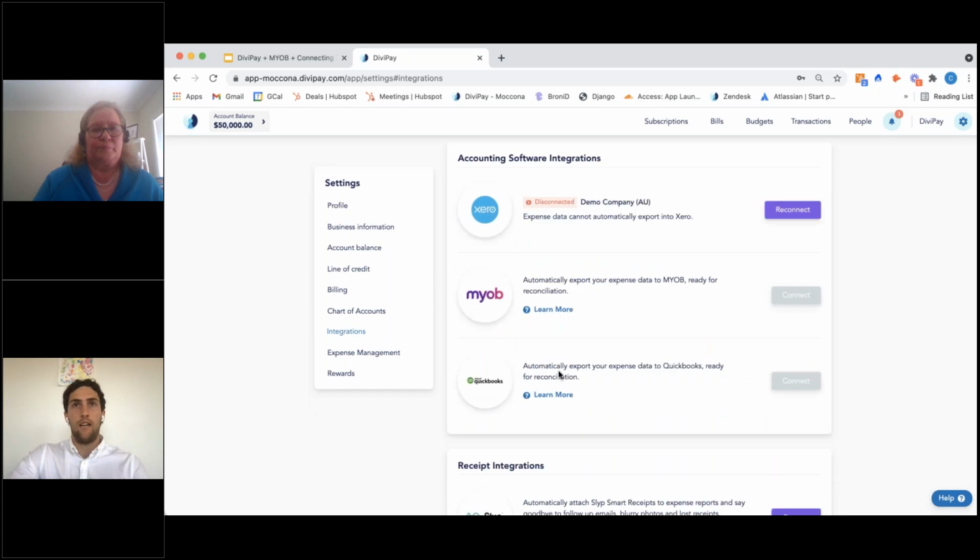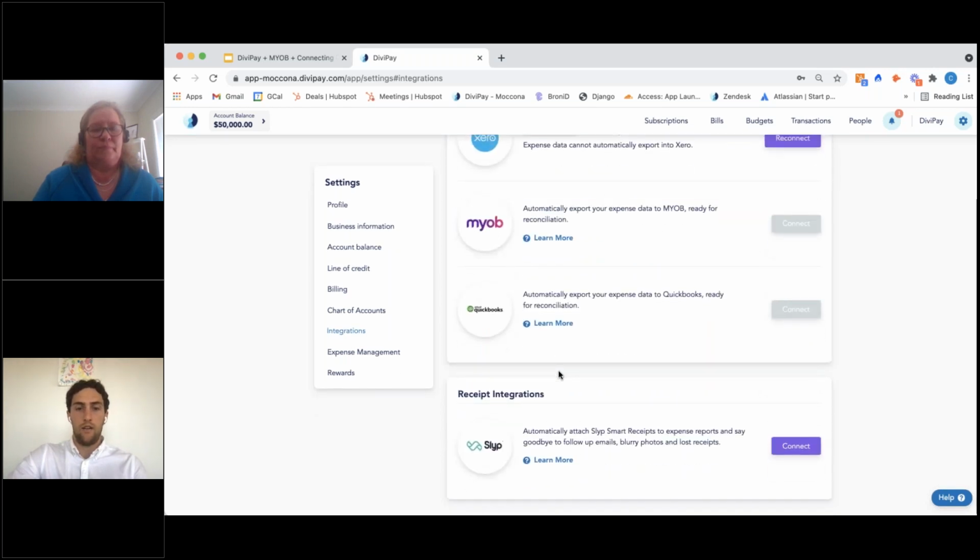Before I throw over to Leanne, I do want to share a recent integration that we have with Slip, SLYP. These guys do digital receipts. They're an awesome technology company based out of Sydney. We are integrated with these guys as of the 25th of August, so I think just over a week ago or 2 weeks.